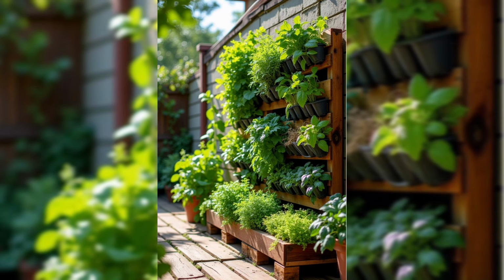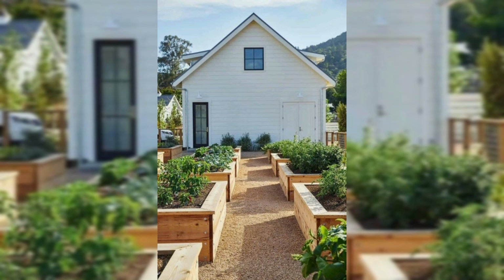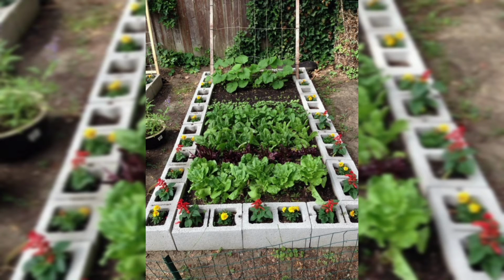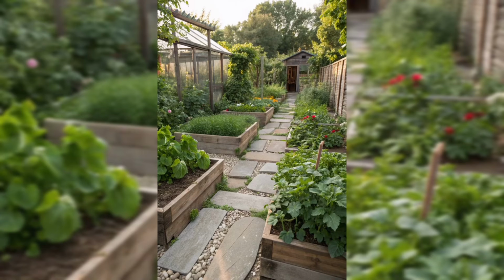Size: 4 by 4 feet or 4 by 6 feet, with a height of 12 to 18 inches. Four feet is ideal because it allows access from both sides without stepping into the bed, which compacts the soil.